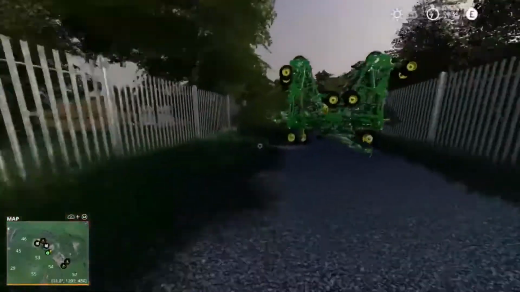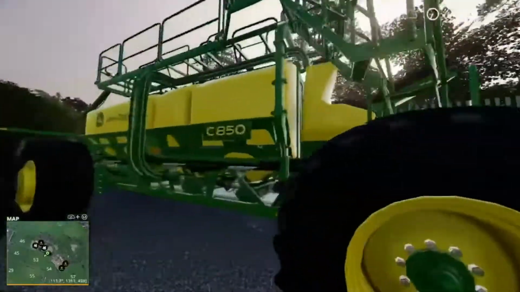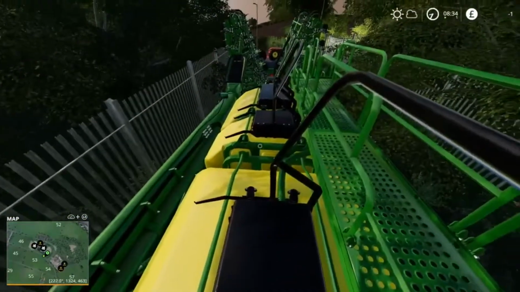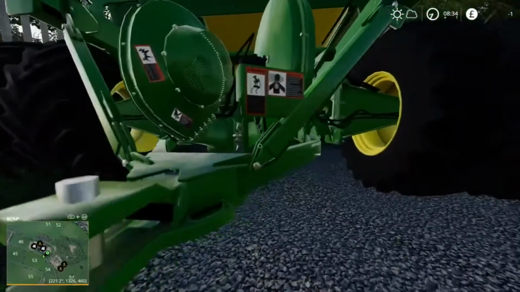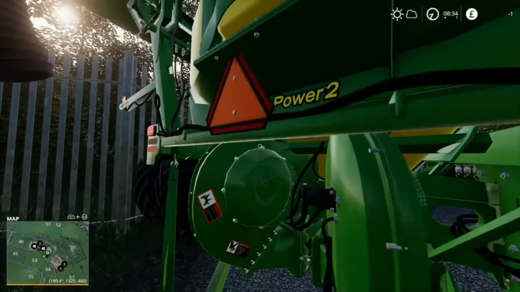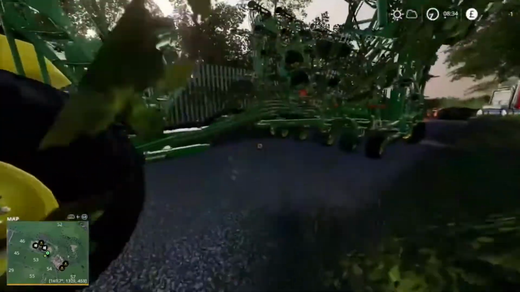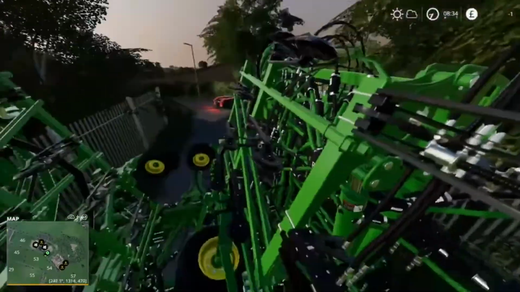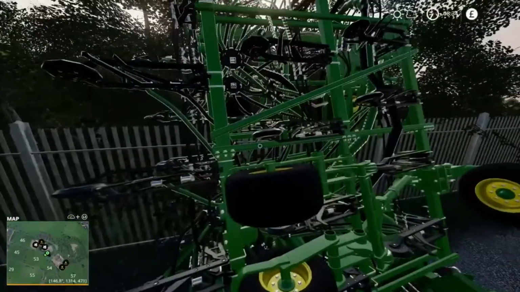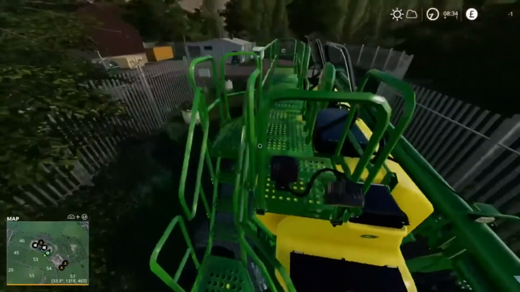Let's have a little inspection. And yes, we've got the John Deere 1870 seeder with the C850 tanker, and this is a huge tanker, 29,000 litres capacity. When I got this, I'd seen a few videos of it, like mod reviews, but actually seeing it up on screen for myself, the detail is absolutely amazing. Obviously some bits I can jump through, like the hoses, but just the level of detail, the little spikes, every little bit. It's well thought out, well designed, it's not half-assed.